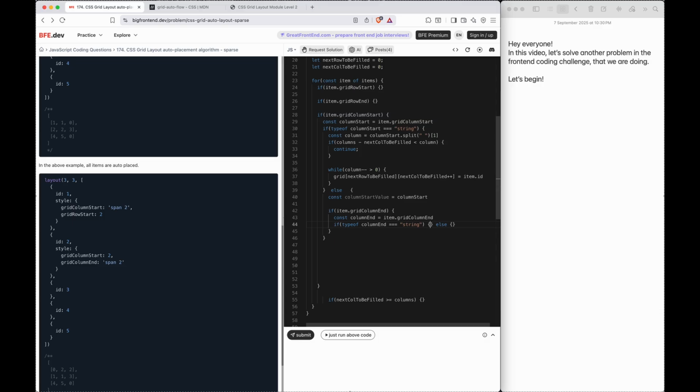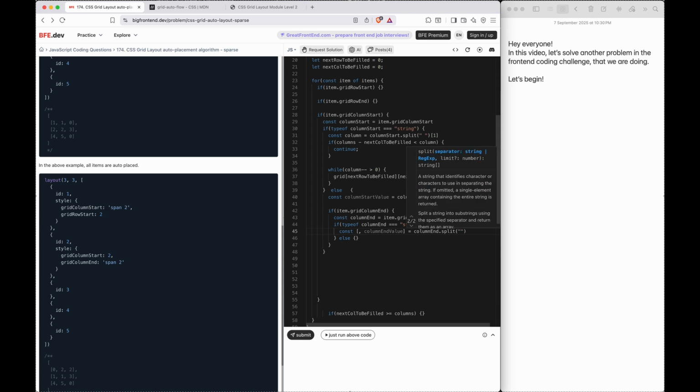If it's a string, again we will split it, and this time we will say column and value, and we will column.split, or maybe simply just take out the first value of the split array.